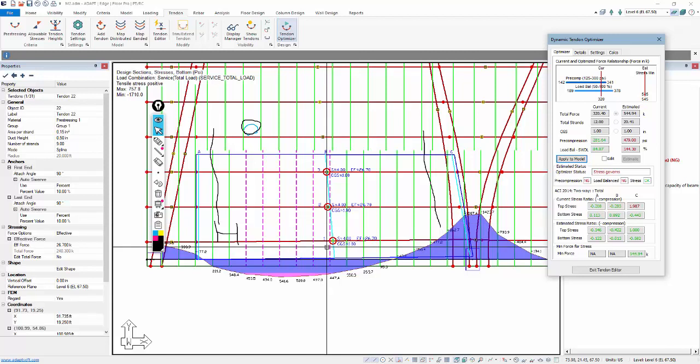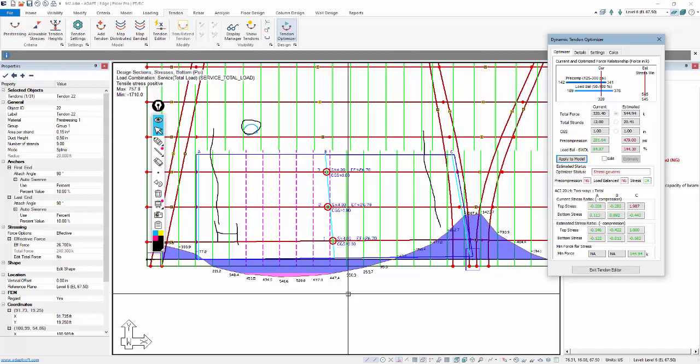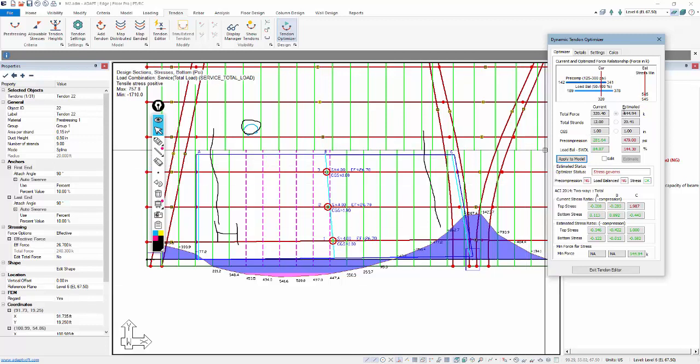We have 3 strands that are being categorized for this strip. The current total force is 320. The estimated force is actually 544. And you can see the precompression right now in this strip is about 281. So that's already really high for this span. If I increase our force to 545, our precompressions are at almost 500, and the load balancing is at almost 150. But that may be necessary in order to meet the stresses that are controlling this zone.